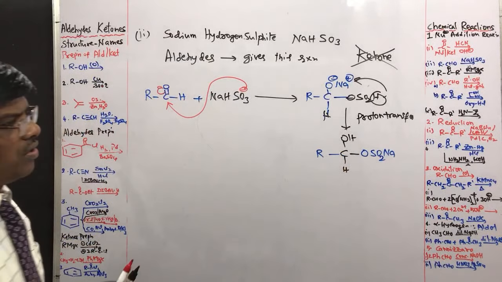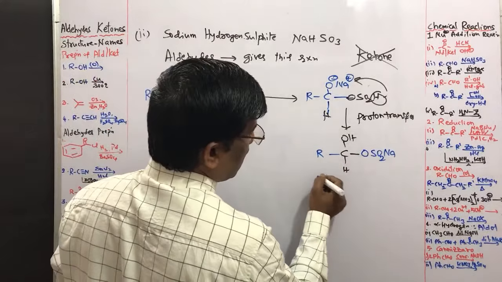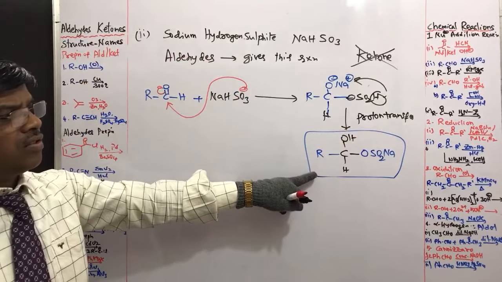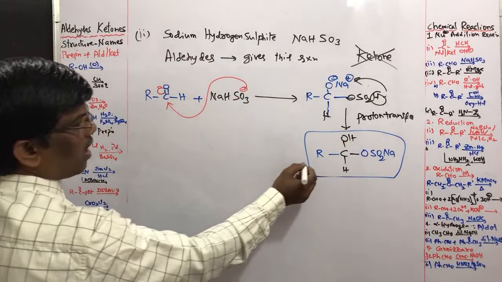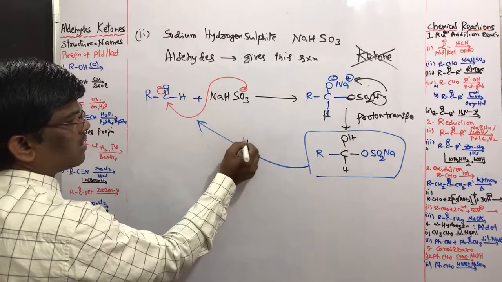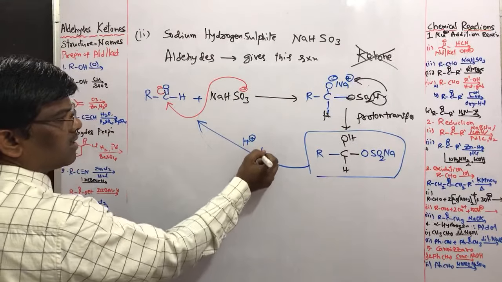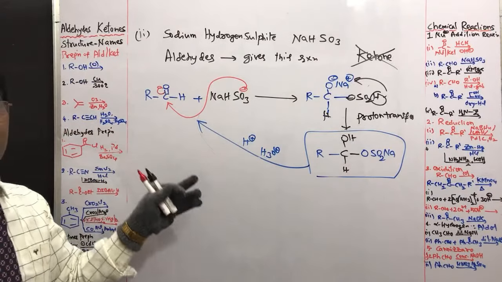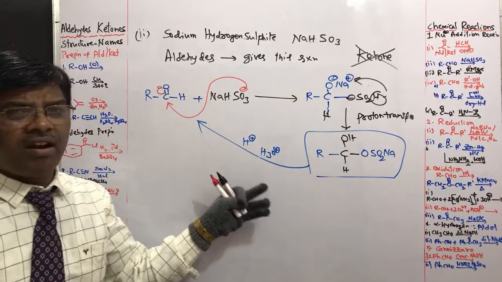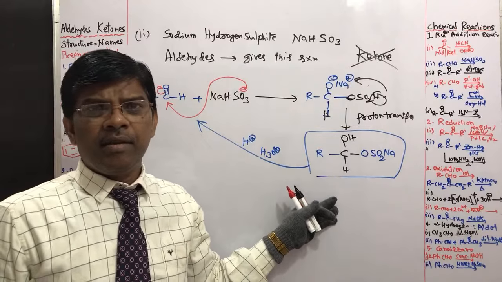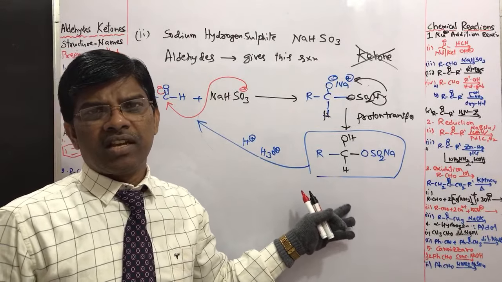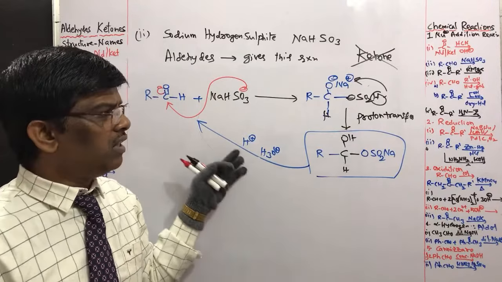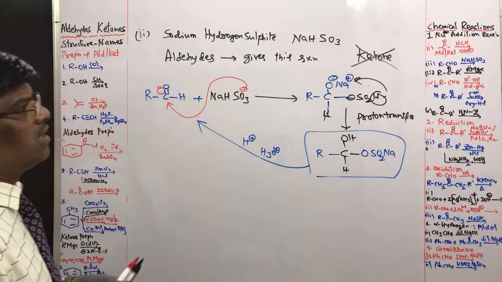Yes, students. So this is the sodium hydrogen sulfite compound, where upon hydrolysis, simply adding H plus and water, you are going to get back your aldehyde. Dear students, this reaction is not of that much synthetic importance. However, you can use this reaction for the purification of aldehydes. Otherwise, it is not that important in synthetic organic chemistry.